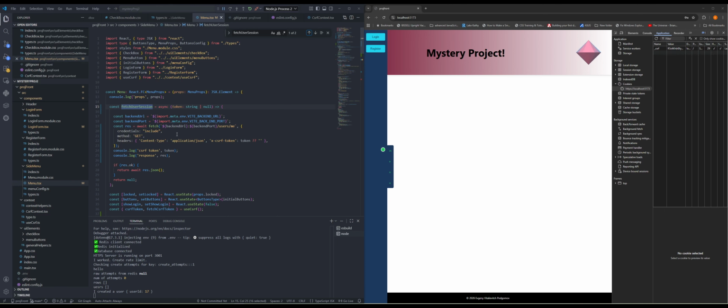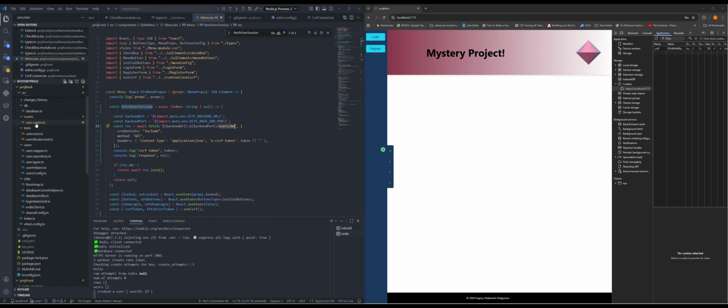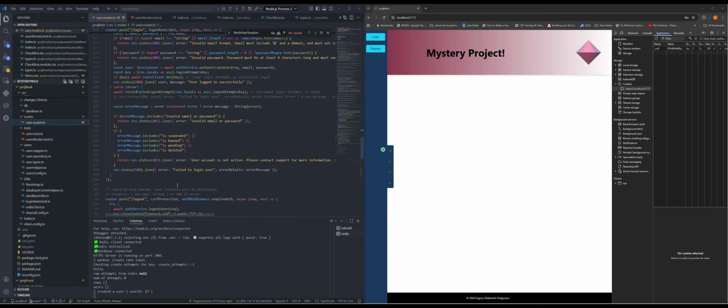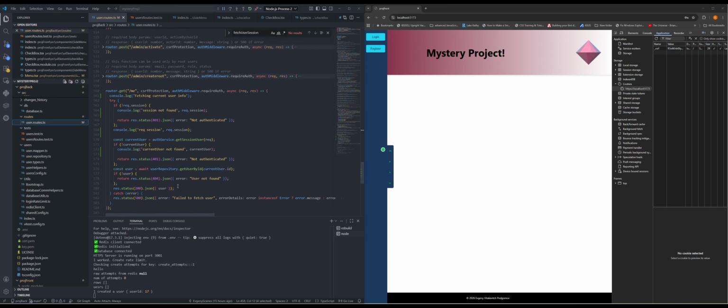So what it does, it takes the backend URL, it takes the backend port, it takes this new route, which I showed you earlier, user routers, me route, that one.